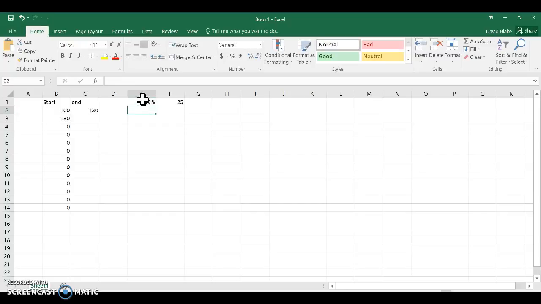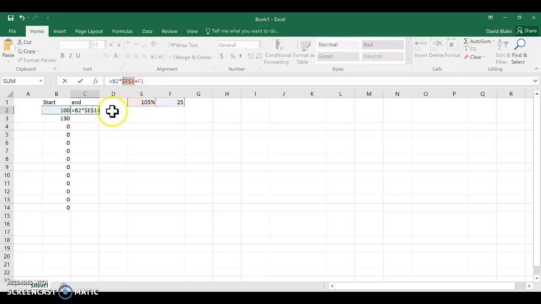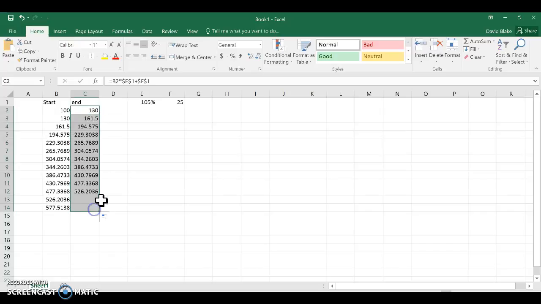Here's a tricky part, and you don't have to know this, but I find it fun to do. We have this, and if we pull it down, it'll move from pulling from E1, then it'll go to E2, then E3, and it'll do the same thing with the 25. But we don't want to do that. What we want to do is freeze the cell it's choosing. So I'm going to select and push F4. It puts dollar signs around, and that freezes it. I'm going to select this and push F4. And that freezes it. So now when I pull it down, I'll come out with the same thing.